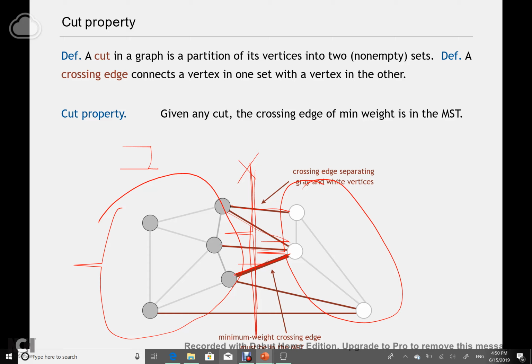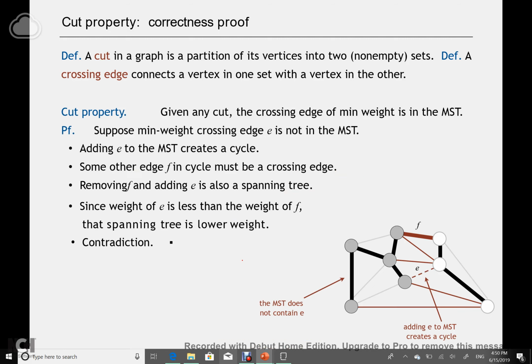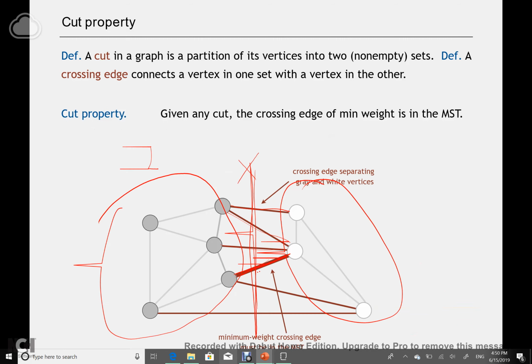I'm sorry. So if this, let's go to the next. We see that if this edge with the smallest weight is not in the minimum spanning tree, then definitely we can connect that, right? If we connect that, then in that case, it causes a cycle. Because we see the two isolated parts, they should be connected. They should have some edge, cross edge, which is not what we talk about, the minimum weight cross edge, if some other edge has been included in this minimum spanning tree.